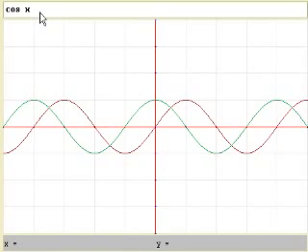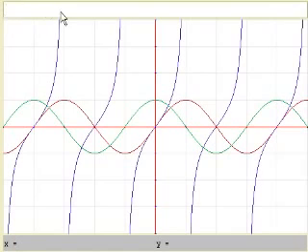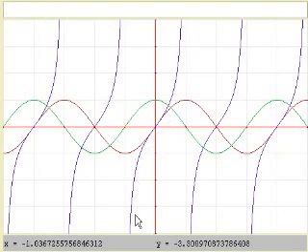And now to really hit the point home, let's do the tangent function. I think this one might surprise you. Oh, look at that. So the blue line is the tangent function. And why does it do this crazy thing? Well, if you remember, the tangent function is equal to the y over the x on the perimeter of the unit circle.